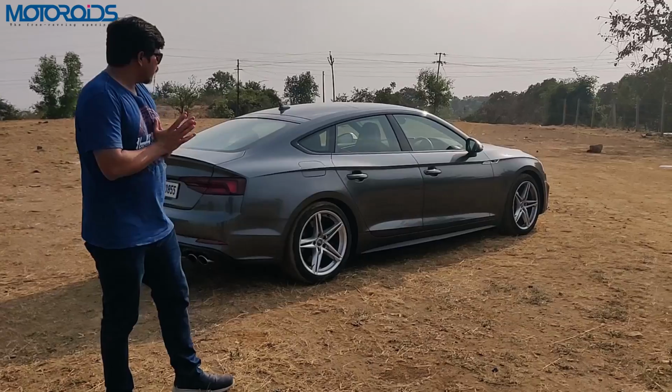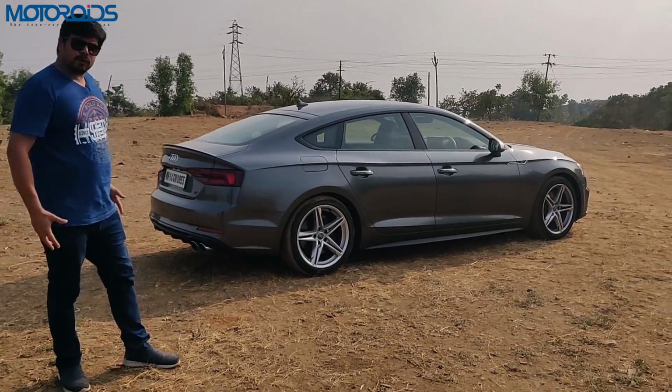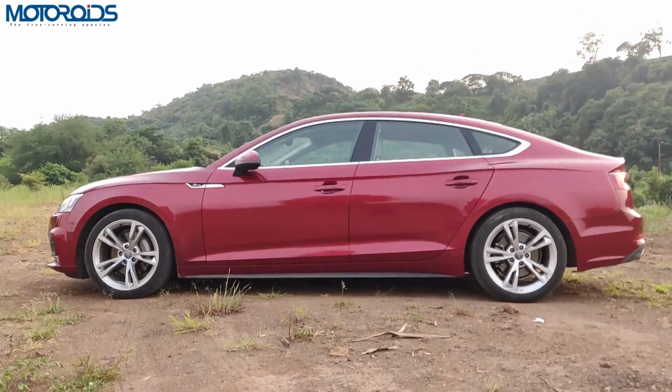So that's the story outside. One of the nicest looking sportbacks out there, one of the most powerful too. And it's time now to see what are the differences over the A5.